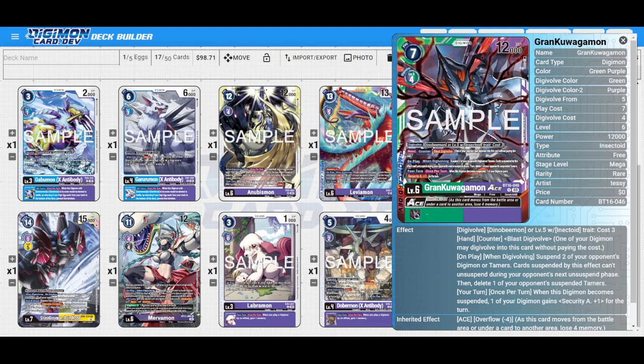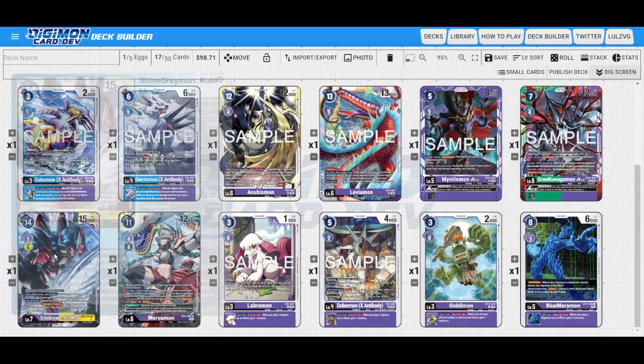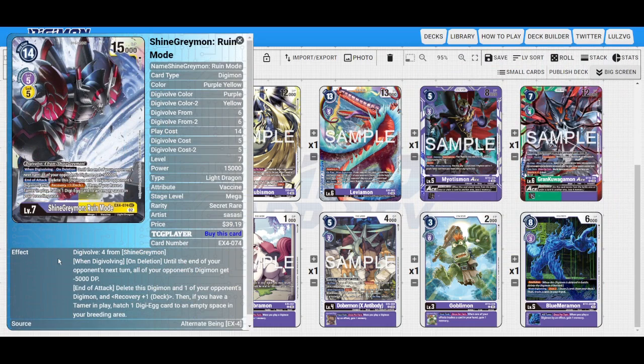But you know what else you can do? You can evolve it into Shine Greymon Ruin mode, and depending on your initial board state, you could do that while maintaining turn. You don't need to, though. And Shine has the ability that when Digivolving, until the end of your opponent's turn, all your opponent's Digimon get -5 KDP. So just because of a level 6 ace existing, you already had this line opened up.